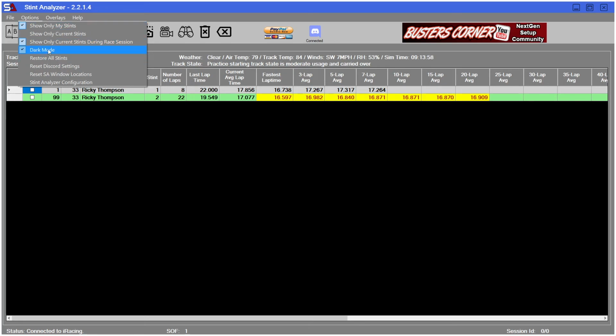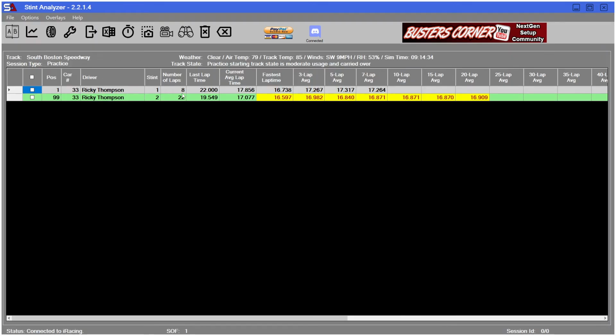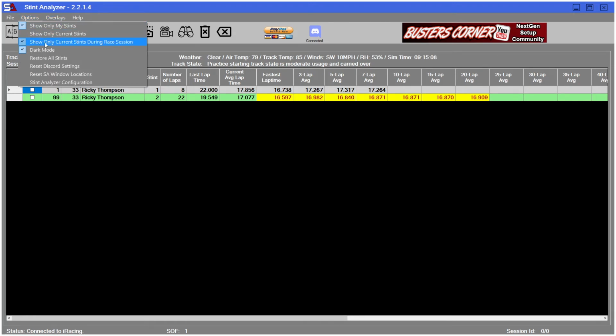Also dark mode, that's very important. Make sure there's a light mode and there's a dark mode. It's a little easier on the eyes than dark mode, I guess. So make sure you set that. Joking, it's your preference, whatever you want.